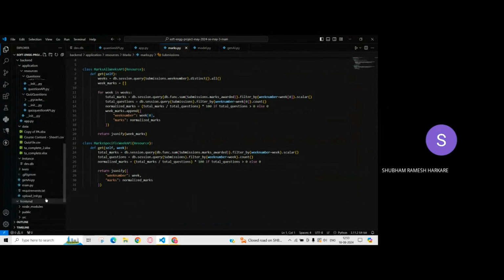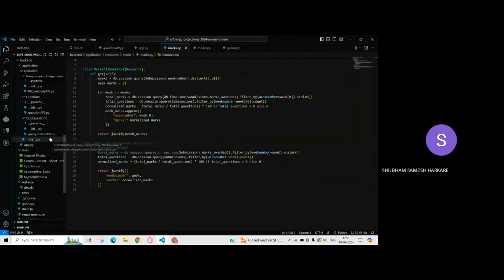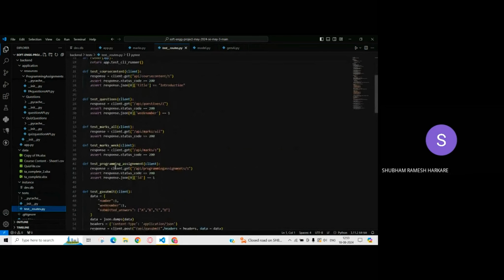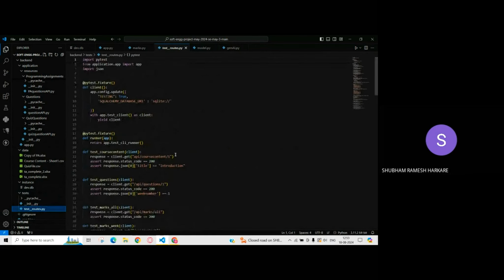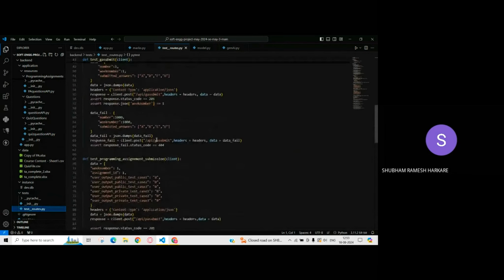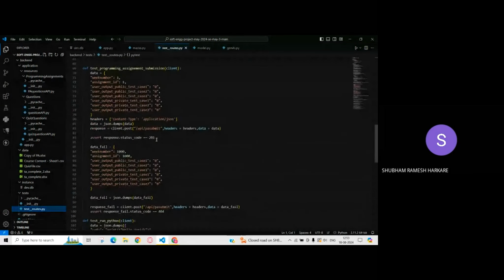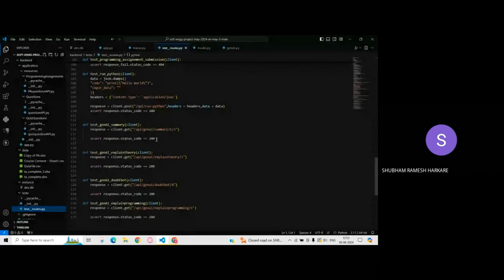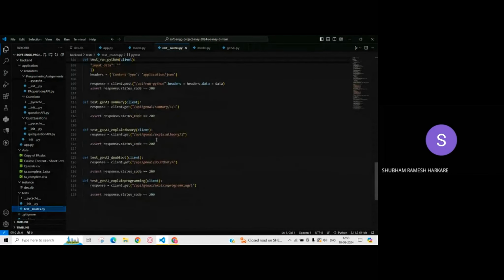Thanks, Harshit. Testing is a very important component of SDLC lifecycle management. What we have done is we have used PyTest for writing our test cases in Python for this project. We have used PyTest as it provides a flexible approach to writing these test cases. While writing these test cases, we have made sure that we check the response code sent by each API and also assert on certain important keywords which are present in the response body.